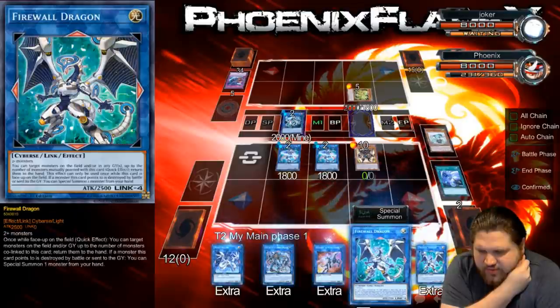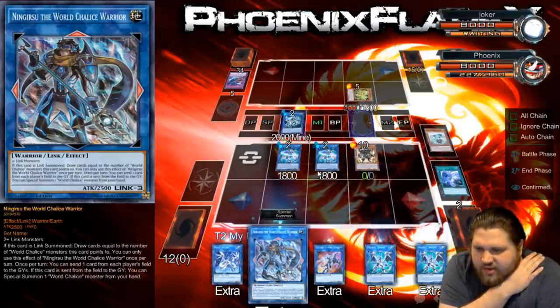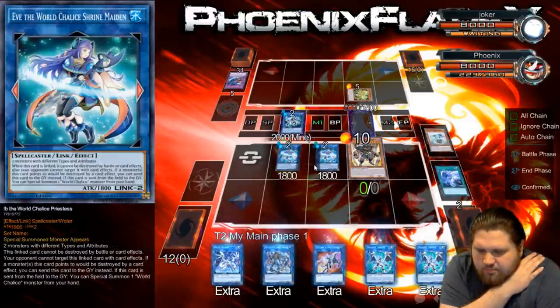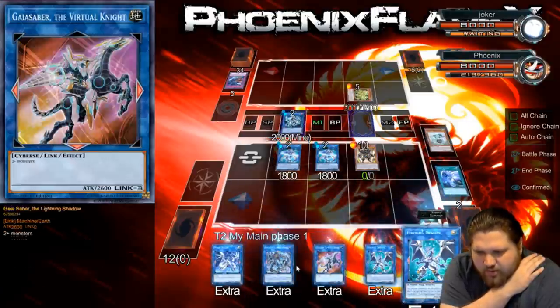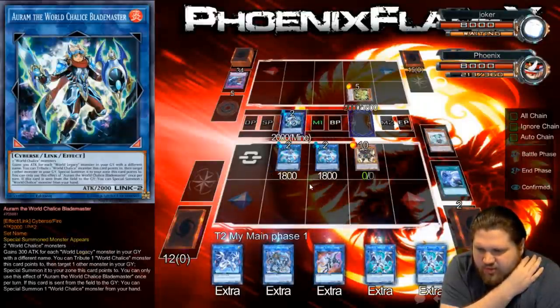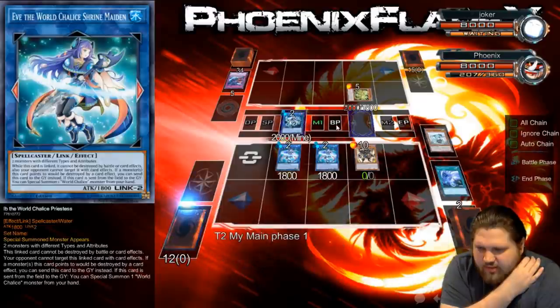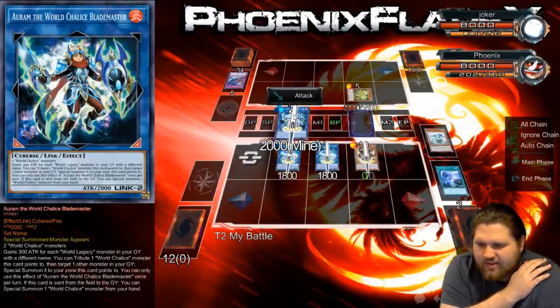I mean, Nangirsu has such strict summoning conditions. That's the problem. I should have just summoned Nangirsu here. Maybe. I don't know. I'm playing with weird cards anyway, so might as well, right? So I could Firewall, and I could try to bounce this. But there's no point in bouncing it. I could just kill it. We'll just kill it. That seems like the best move. So we'll just kill it.